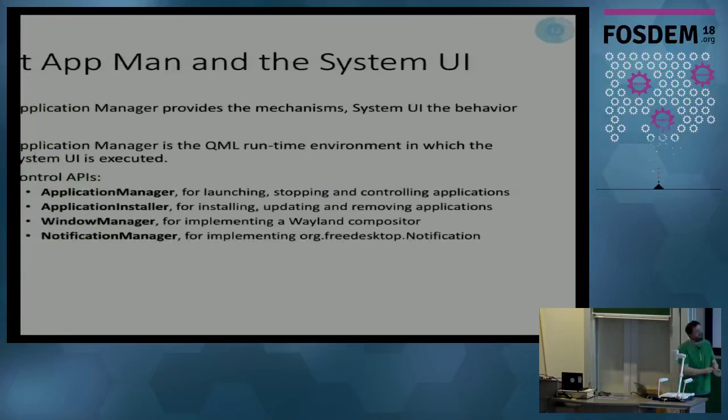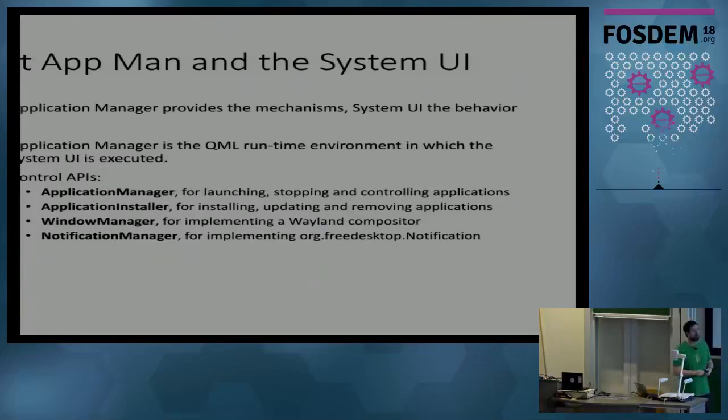So Qt Application Manager provides the mechanisms to build a user interface, but it doesn't build the contents, the apps, or the look and feel. So what we want you to do is take Qt Application Manager and build what we call a system UI on top of it. And that's a compositor, but it's usually also the fixed parts of the UI. So you have a top bar, you might have some climate controls, really tightly integrated functions, and you put that in there. And that's what we call the system UI.